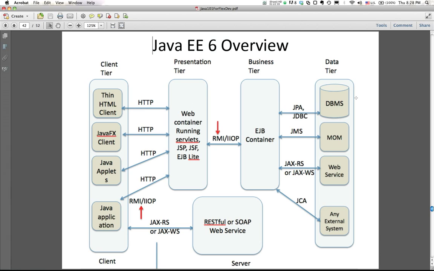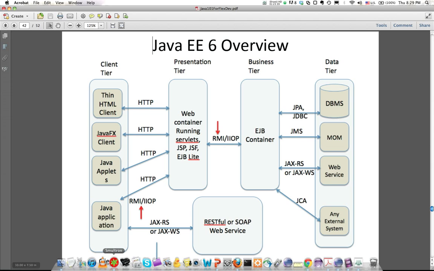So on this slide you have different tiers. Of course, the client tier could be programmed by anything that you want. Since you are Flash or Flex developers, then of course in your case you'd be using Flex. Flex can talk to the server side using all these different HTTP requests or maybe the AMF protocol, but somewhere on the server side there should be a servlet container in the presentation tier with BlazeDS deployed, or maybe not. Maybe you want to just create an HTTP request to a remote server, or maybe you want to use web services, RESTful or SOAP. So clients have a choice.